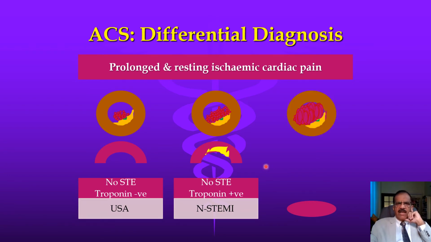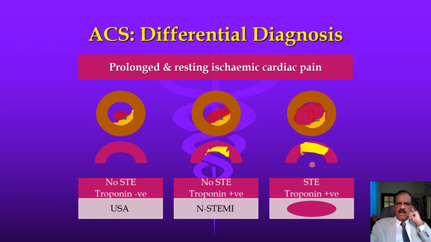In this case, either the patient took longer to come to the hospital, or the patient was a little unfortunate. The clot was bigger and it almost completely occluded the vessel. So there was complete ischemia. This would result in transmural myocardial infarction. And this yellow indicates that myocardium is damaged through and through. Now in this case, because of the current of injury, there will be ST segment elevation. So ST segment elevation and troponins will be positive. Troponin will be positive whenever there is myocardial infarction. But only when there is transmural infarction would the ECG show ST segment elevation. So this is ST segment elevation myocardial infarction.